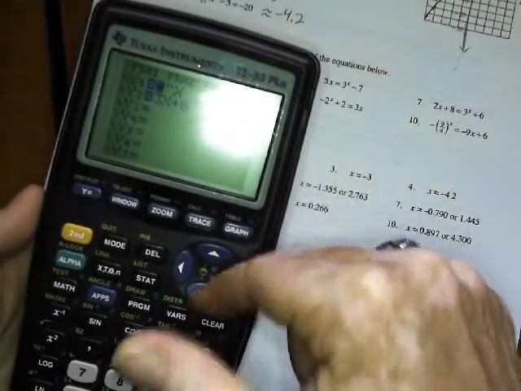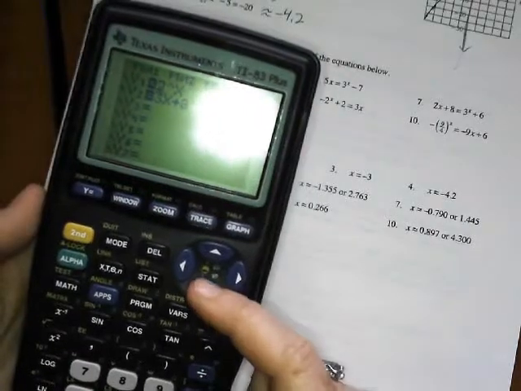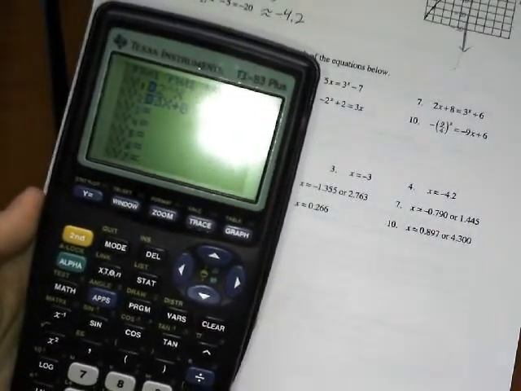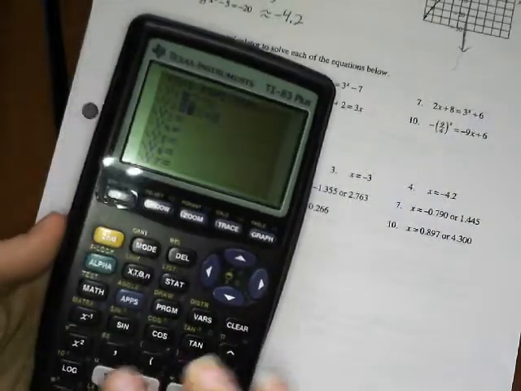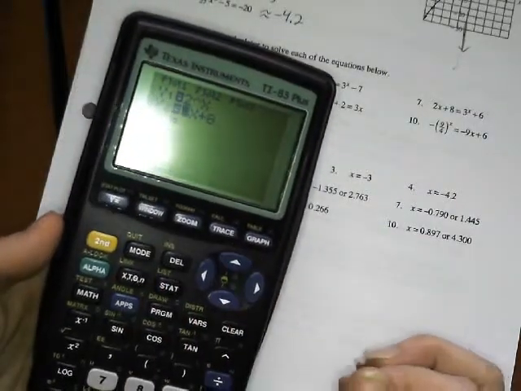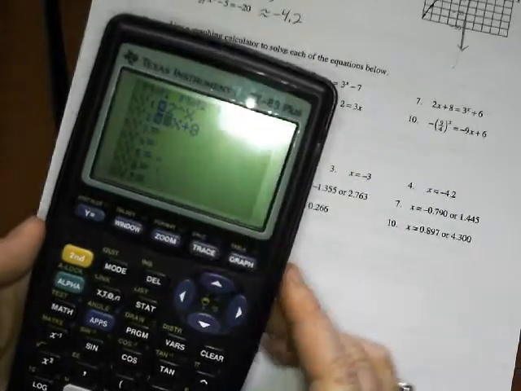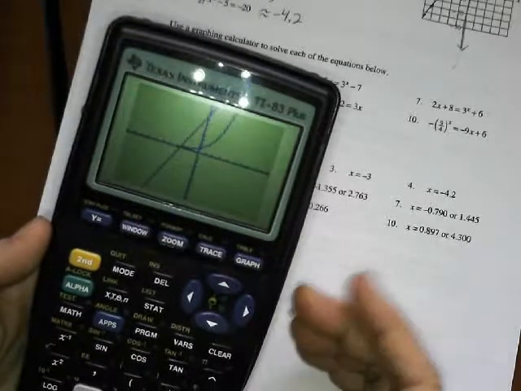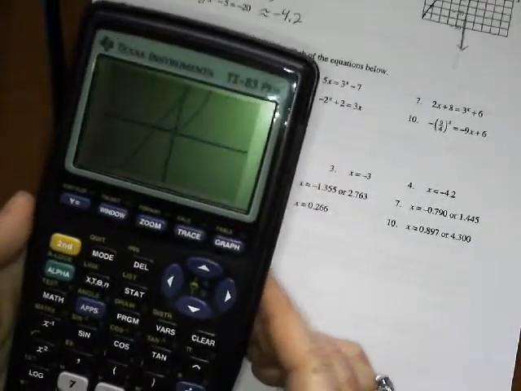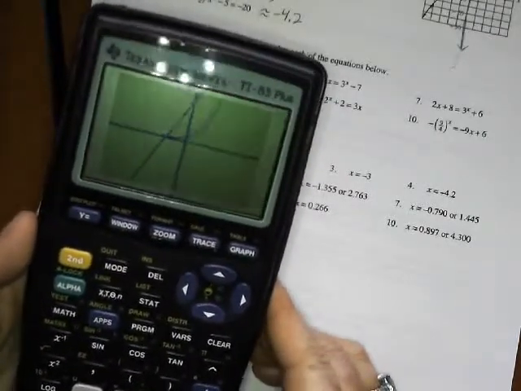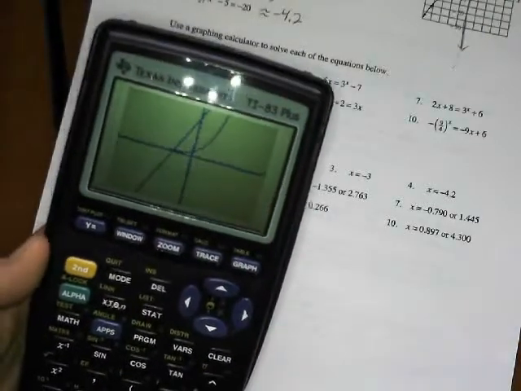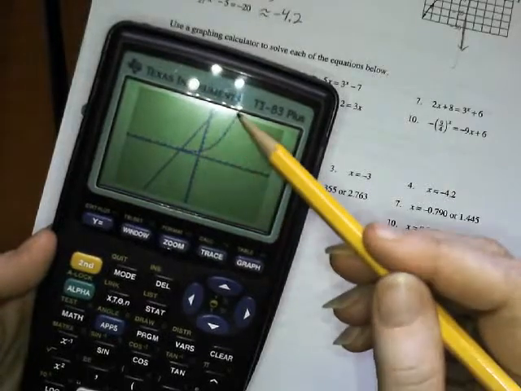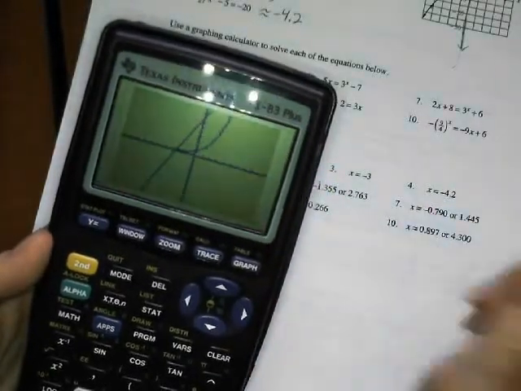And then I just pushed my scroll down, and I went down here and I pushed 3 and the x, where's my little x button? Right there, plus 8. I just typed it in there. And then all I did is I pushed graph just to see what it would do. And it actually looked like that, and that's okay, but I have a feeling, especially since I read the previous page of this packet, I have a feeling there might be another intersection way up there somewhere.